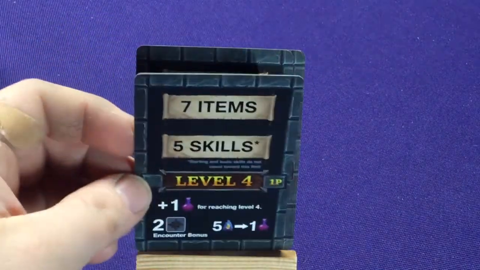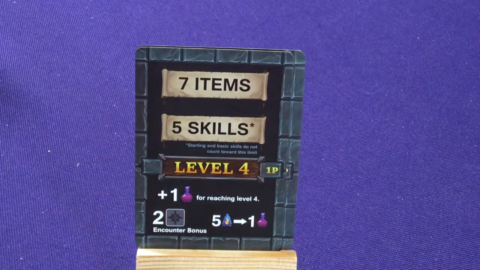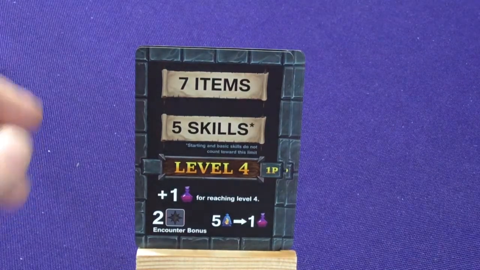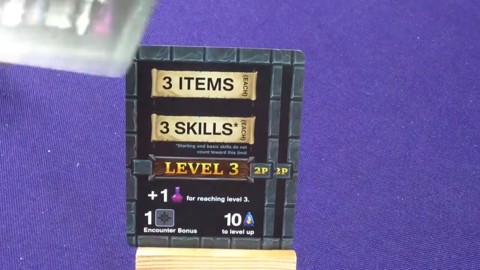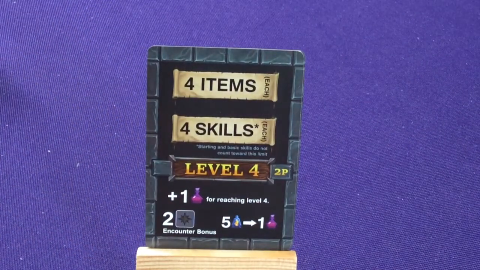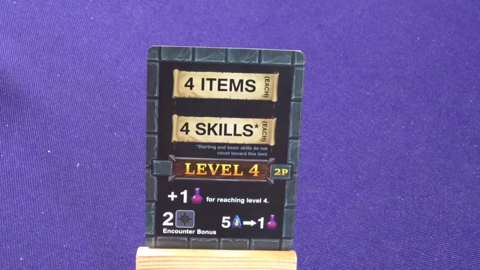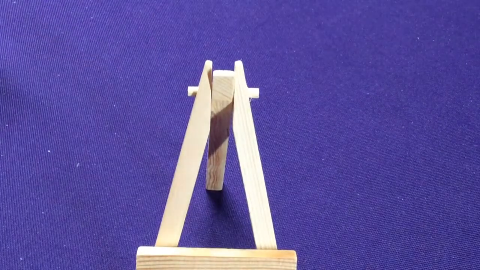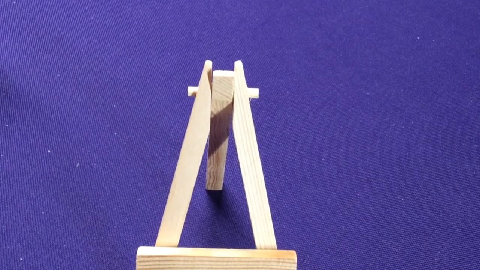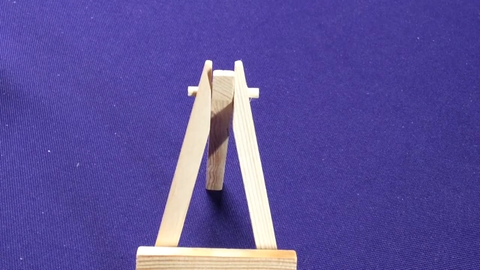And then if you finally hit level 4, you can have 7 items, 5 skills, plus an additional potion, plus 2 counters, and then for every 5 experience you earn an additional potion. And then you have 4 items, and it's the same stuff. So it's kind of neat. Those are all of those. Then let's look at our dungeon.